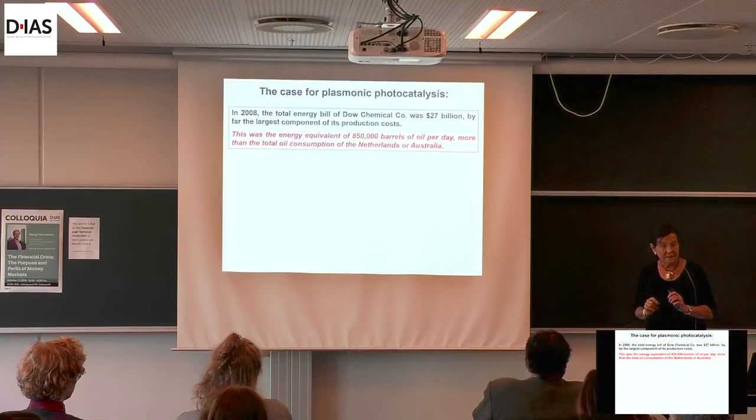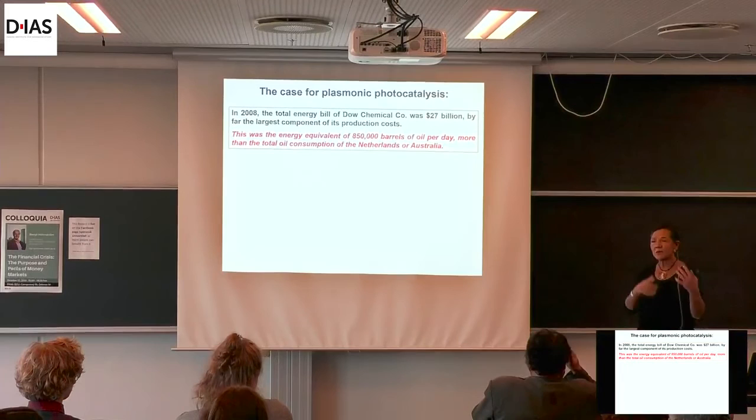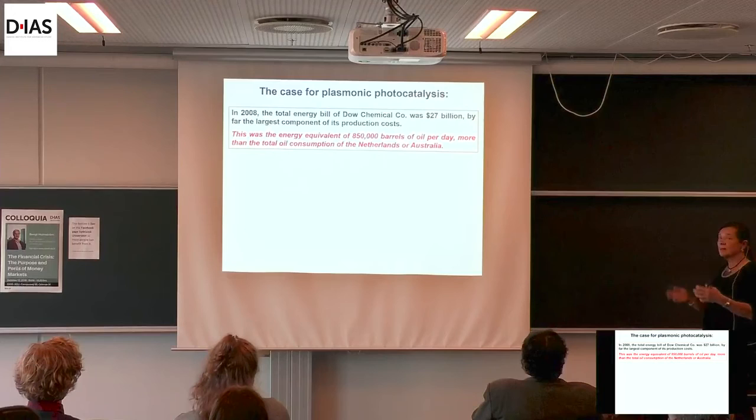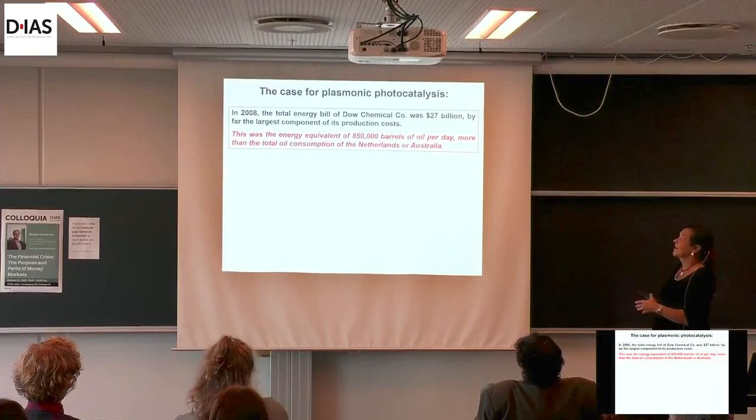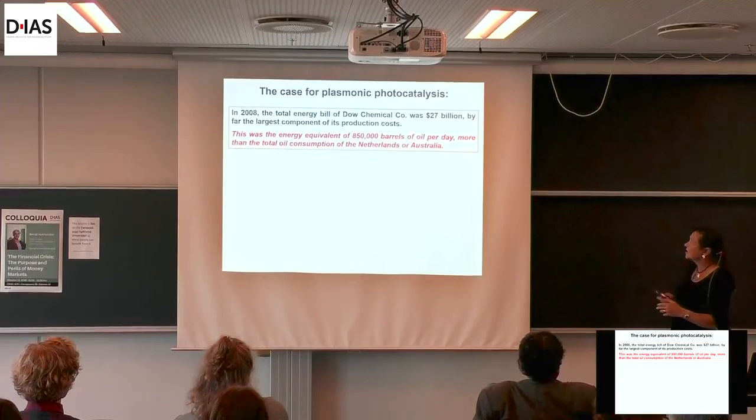And they're not on our grid. So we, as government entities, cannot keep track of the energy that's consumed by chemistry. But chemistry takes a huge amount of energy, as we can see. So this is an example. On a decadal timescale, they actually do reviews, and they can share their energy costs. So this was the last one: the total energy bill in one year was $27 billion, which is 850,000 barrels of oil per day.